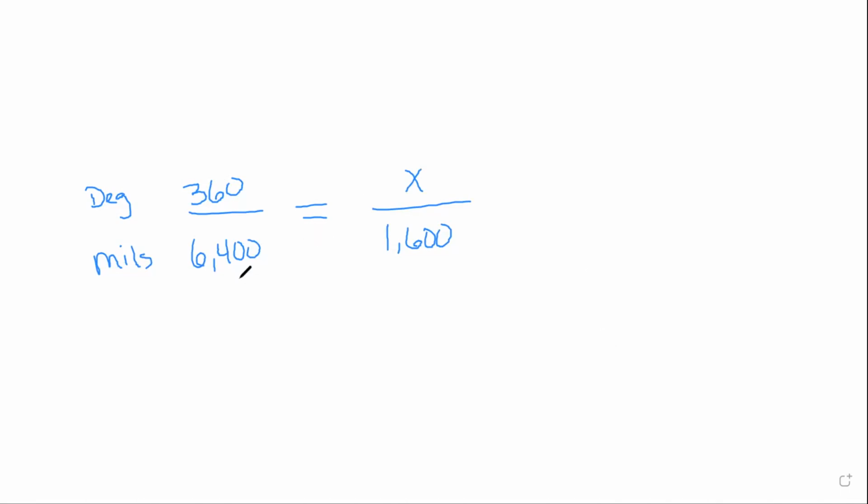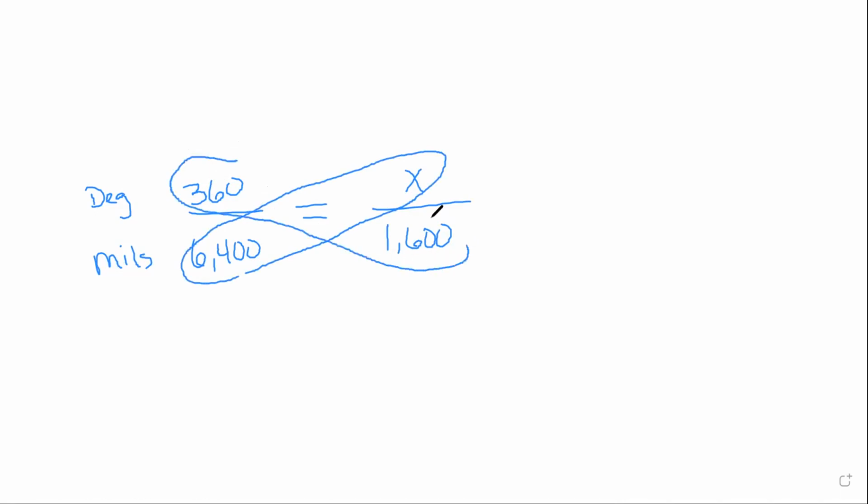And so to solve this, most kids do something called the butterfly method. I always did something a little bit different, but usually when you say butterfly method, all the kids are like, oh, yes, I know butterfly method. And so this is where you circle the opposites. And of course, it's called the butterfly method because, oh, it's a butterfly. Okay, so when you do the butterfly method, the rule is that you multiply the two numbers that are circled together, and then you'll divide by the number with X.